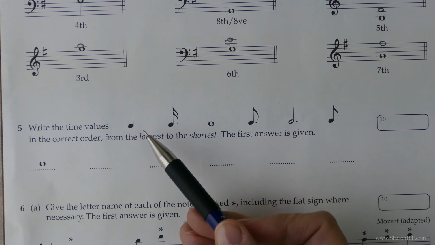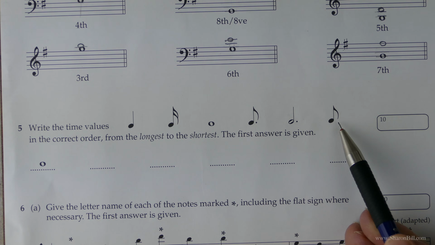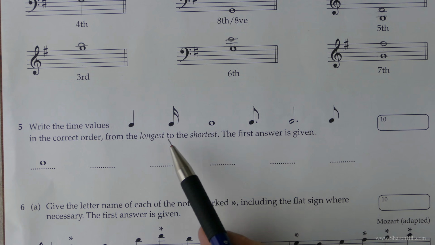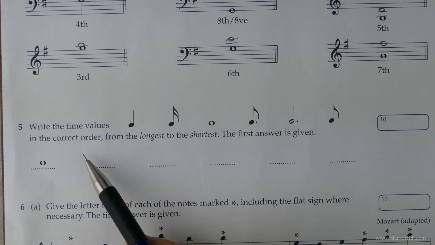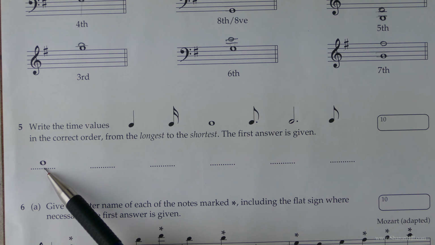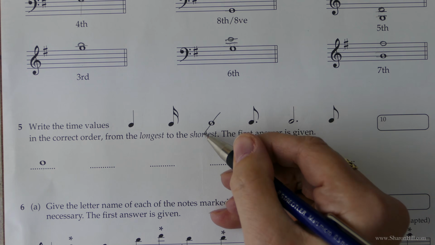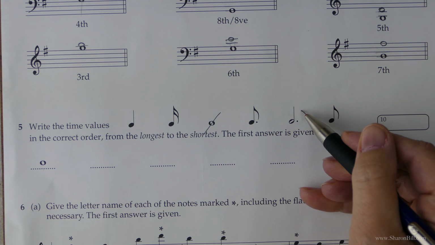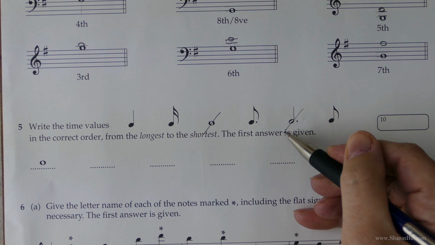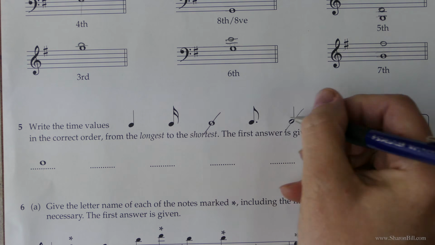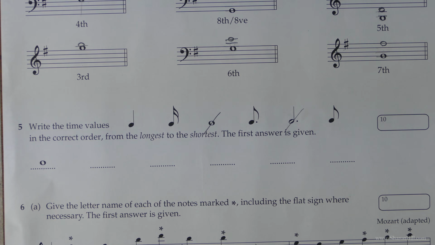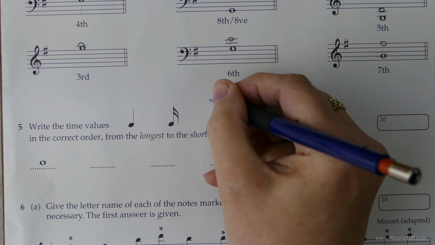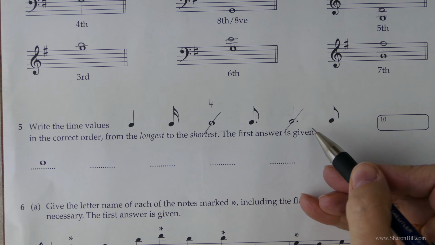So we've been given this random selection of note values. So we've got some time values here and we need to rewrite them in the correct order from the longest to the shortest. They've given us the first one, the longest is that semibreve or that whole note. So the next longest is this dotted minim, which is worth 3 beats. You could, if you wanted to, sketch over the top. If you find it confusing to just do it by a quick look, we know that a semibreve or a whole note is worth 4 beats.